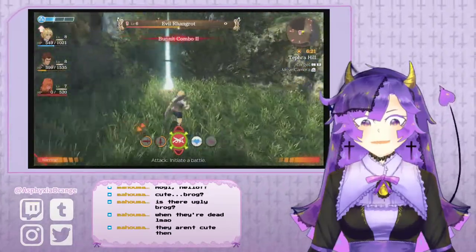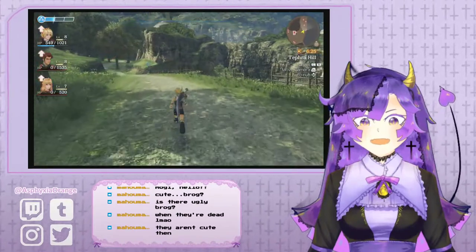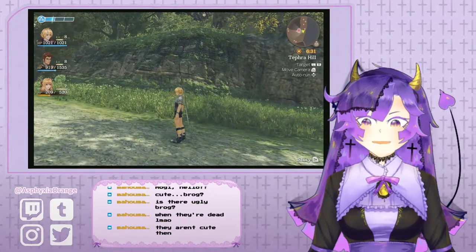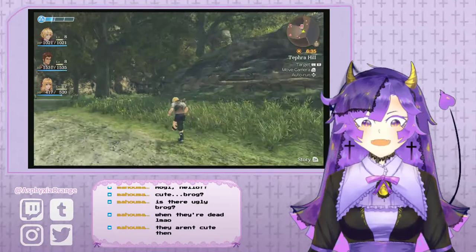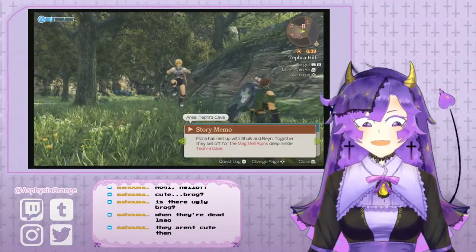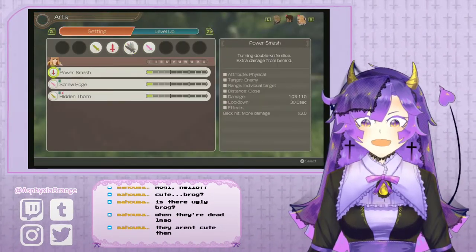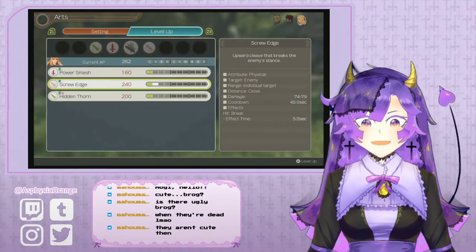I'm gonna scream. That was the AI. Promise that was the AI. That was not me. I did not do that. I didn't knock him off the ledge. I didn't have him take zero aggro. Like, what is the deal? Do I have to set their AI or something? I remember having issues with this before. Do I have to set their AI for it to actually work? Screw edge. Yeah, that's how I feel right now. I feel pretty screw edged.